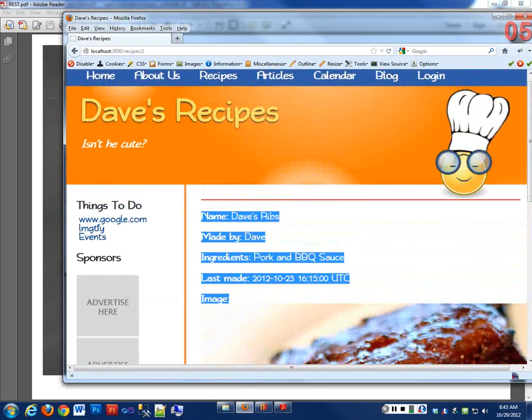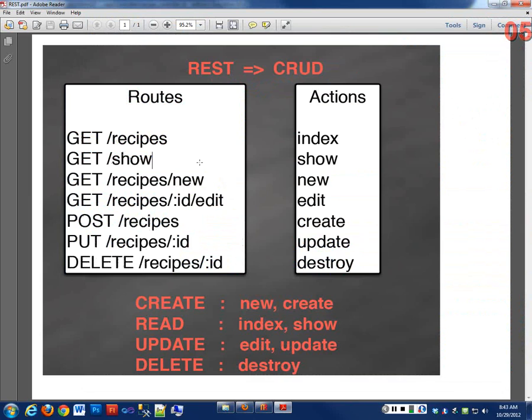So that's the get /recipes/1. Now to create a new record, this actually takes two. So let's go back down to my read. I have finished the read part. The read has two of them. I can either do an index, which shows me all of the records, or a show, which shows me one of the records. Those both correspond to the read. Any questions on that, the read part of the CRUD?